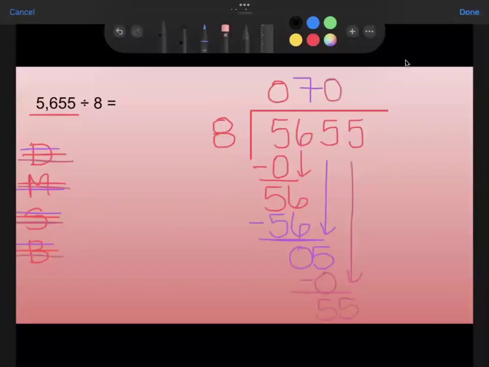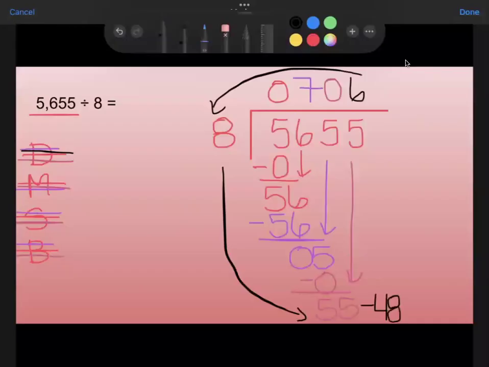So I'm going to go back around and ask myself how many times 8 fits into 55. Well, we know that 8 times 7 is 56. So that's 1 too much. So let's take it down to 8 times 6. So I'm going to put 6 here. Okay, I'm going to cross that off. Whoops, thought I was going to cross that off. There we go. Okay, number on the top times number on the outside and loop it down should be 48. I'm going to kind of put it off to the side here just so I have space.